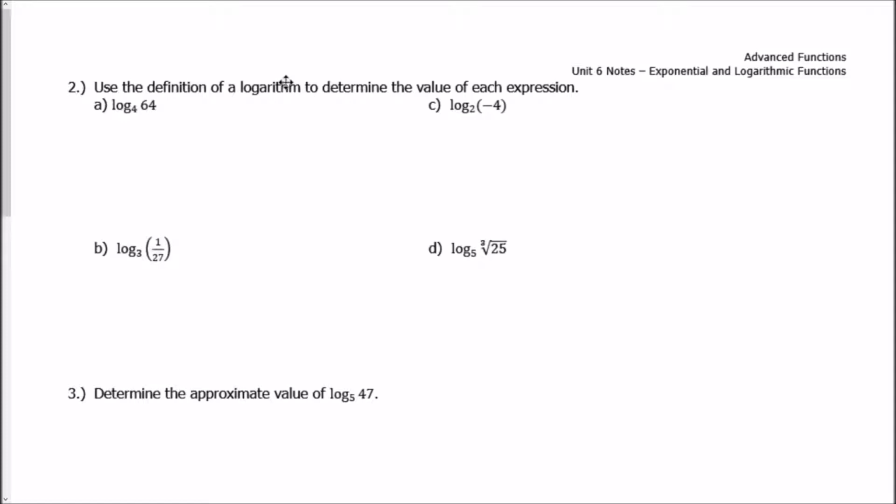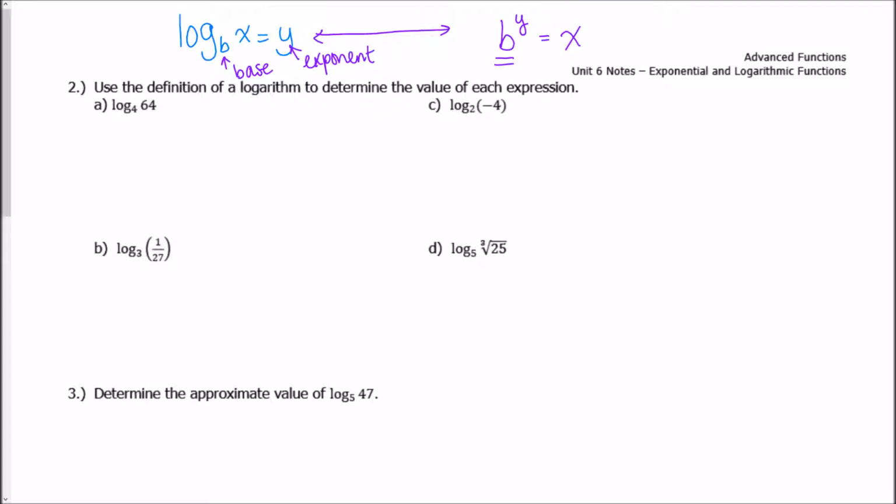So let's just write the definition of what a logarithm is one more time, just to be 100% sure everyone's okay with this. So log base b of x equals y is simply saying right here that b to the power of y is equal to x, where b right here is going to be our base and y is going to be our exponent.